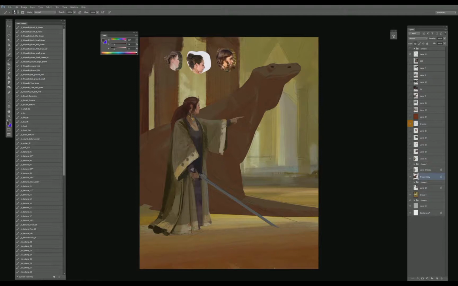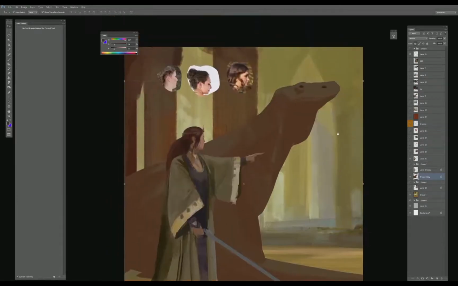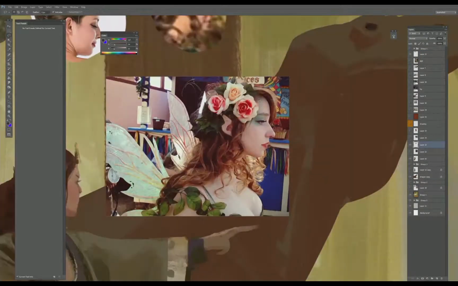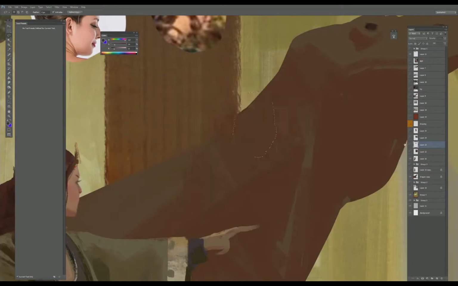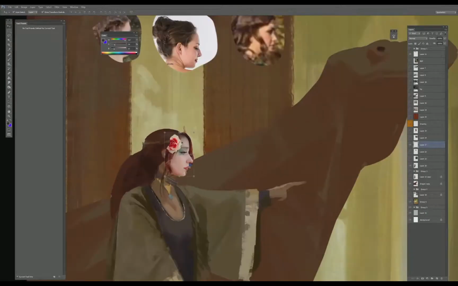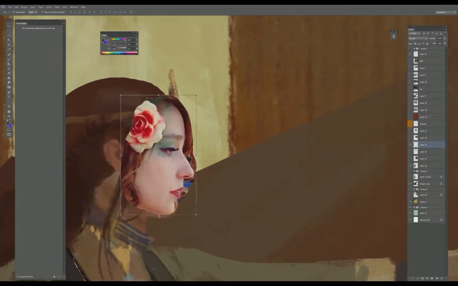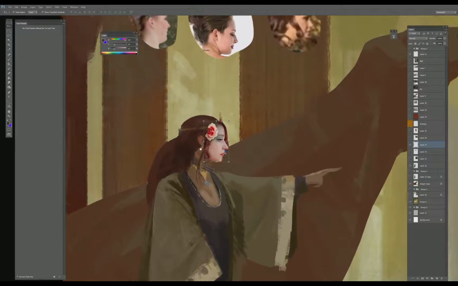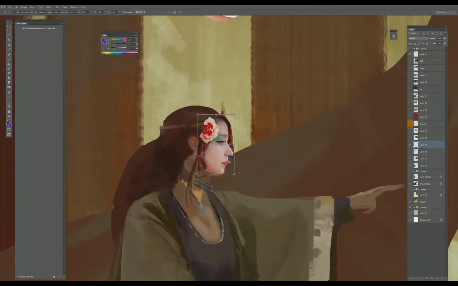Okay, not to ignore the Komodo dragon, but it is something that we're gonna have to try to resolve at some point. Now, I probably want to... The face isn't something that I'm completely sold on, so I'm just gonna try something by photo bashing, just to get a different face here, because I don't like the way mine ended up.